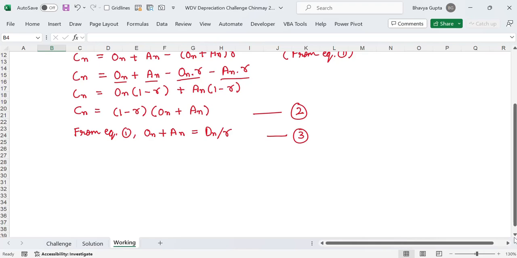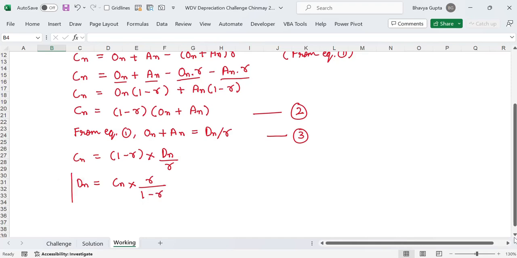If we combine equations 2 and 3, what do we get? Cn equals 1 minus R into Dn upon R. Or if we reverse the equation, Dn is equal to Cn into R upon 1 minus R, right?